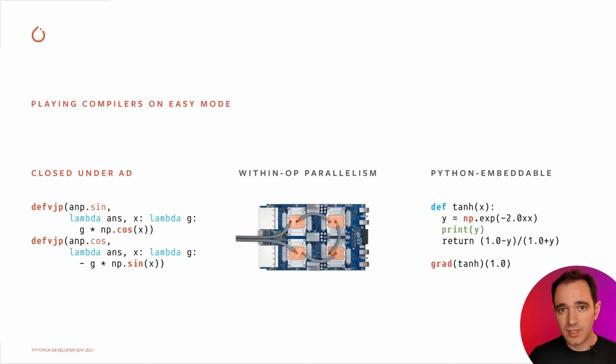So it turns out that grad plus NumPy is a really sweet spot of a programming model, and we were sort of lucky to stumble on it in Autograd, and PyTorch has really taken it to the next level.